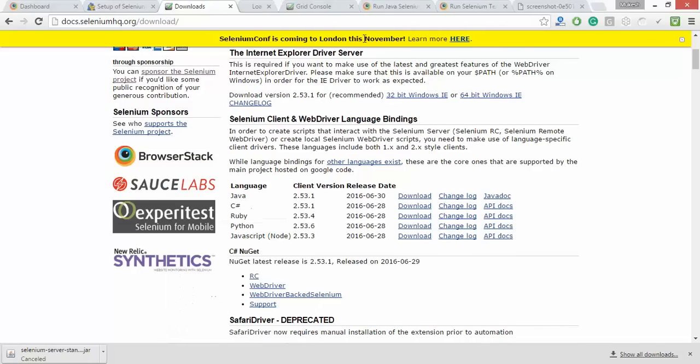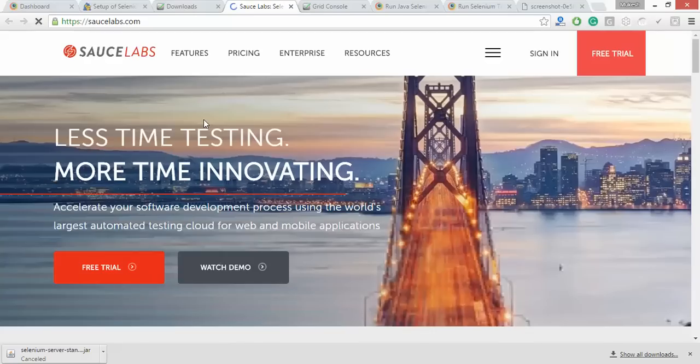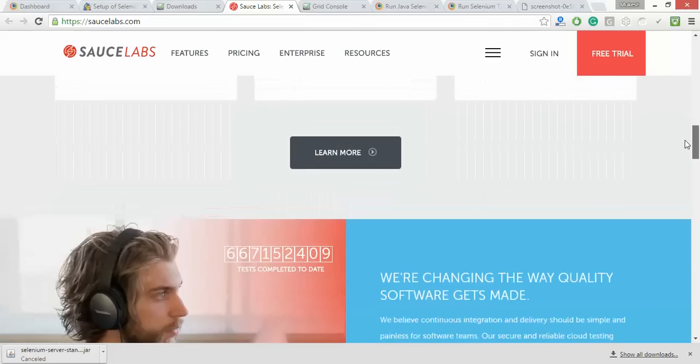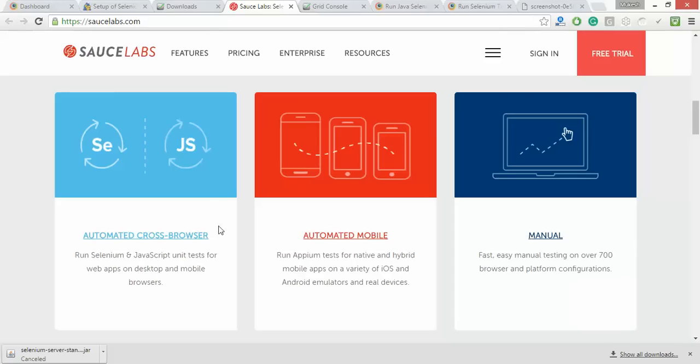We have Sauce Labs as well, which will provide you the virtual cloud where you can execute your test on the different platforms. And the good thing about this platform is you can run the test cases on the mobile devices as well. So they will provide you the real devices. It can be iOS, Windows Phone, or Android devices, and you can use it. So Sauce Labs and BrowserStack, they both have a trial version, so you can explore as much as you can. The code will remain the same, which I showed you. If you want to work with local system or cloud, it will remain the same.